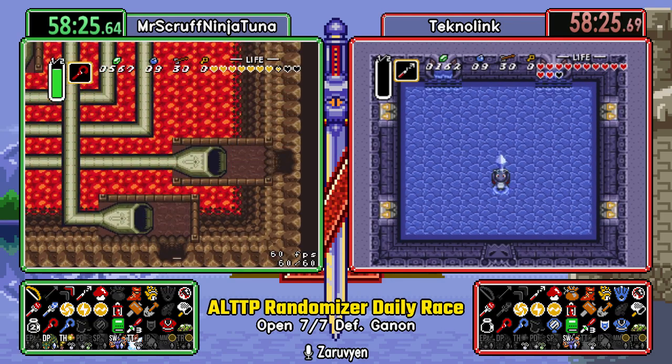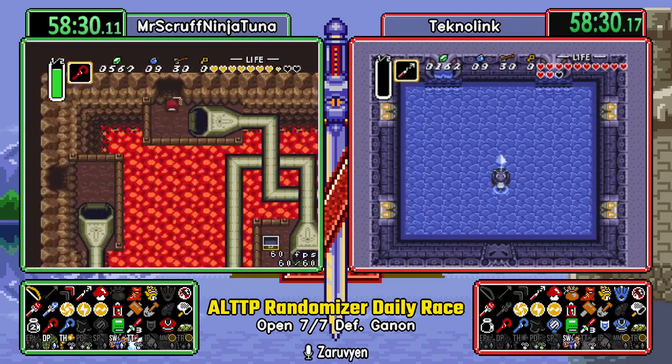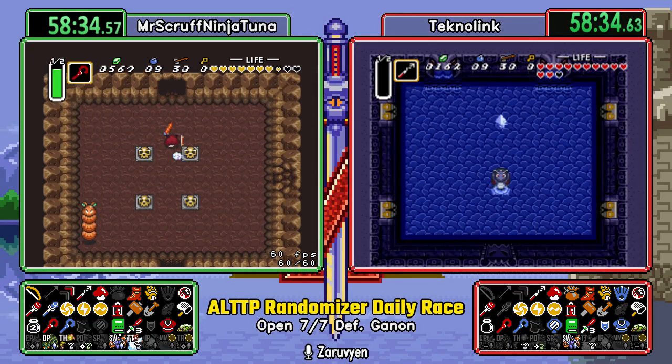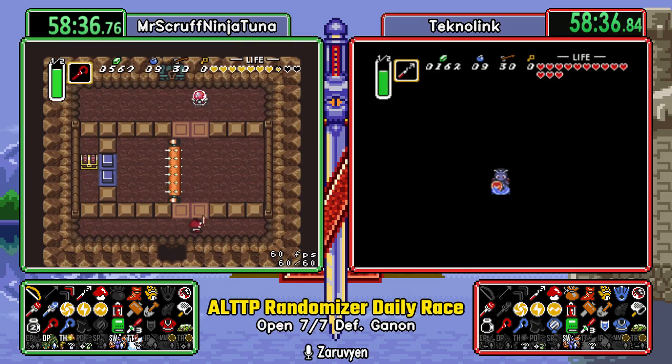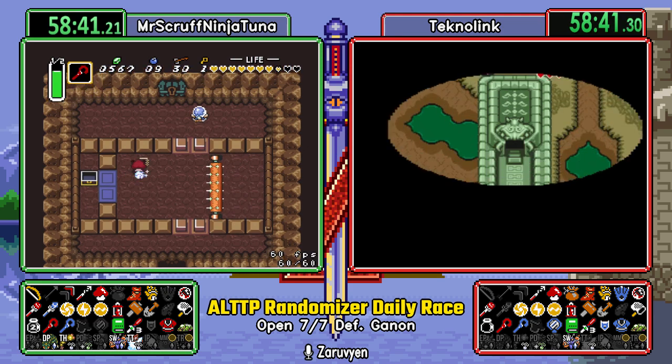Alright, and that's technically picking up his second crystal off of Argus here at the 58-minute mark. And in just a moment, Scruff will be headed down to Laser Bridge, and we'll get to see whether or not it has our coveted flute or a second bow or something.